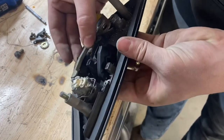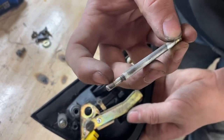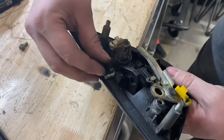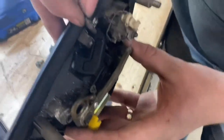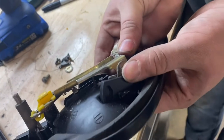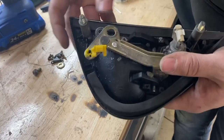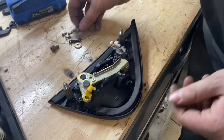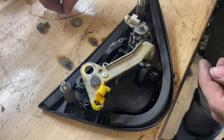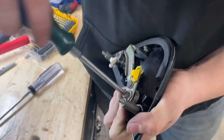Once you have it all in place roughly, go ahead and take the pin. There's going to be a thicker piece with a smaller diameter at the very end — you'll shove the smaller diameter through the thicker end. Make sure it goes through the metal bracket inside, wiggle it into place, and once it's through there it'll go through the edge of the door handle — it'll be a little tricky but once you get it, it'll go right into place. Now put it all down, put the little bridge pieces back in place, put the latch together, put the spring back on this bolt, and it should work perfectly.